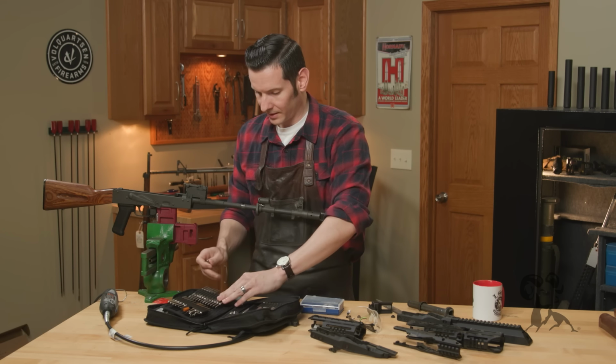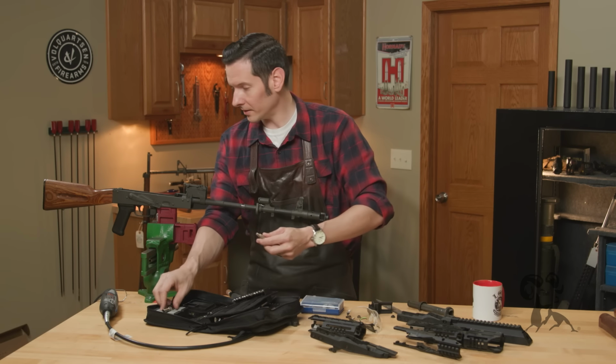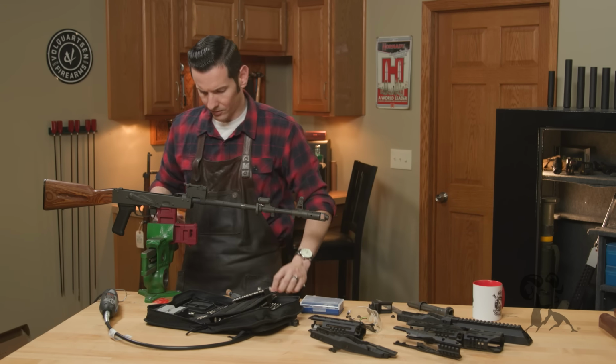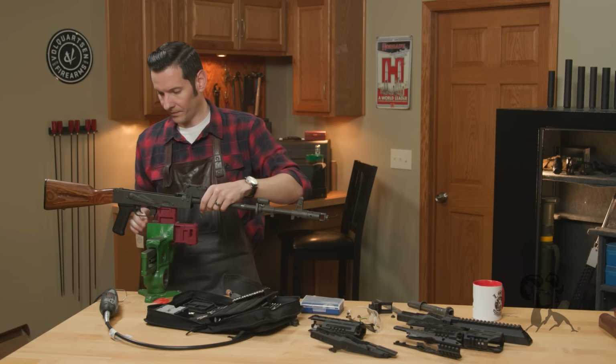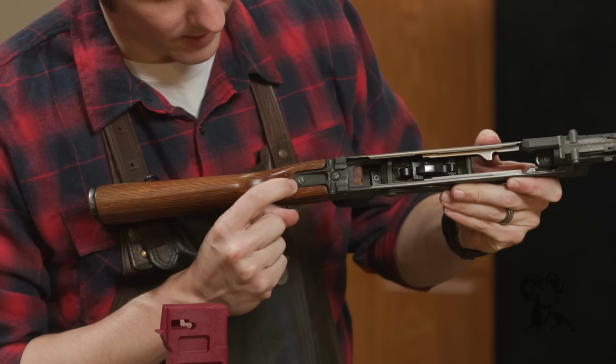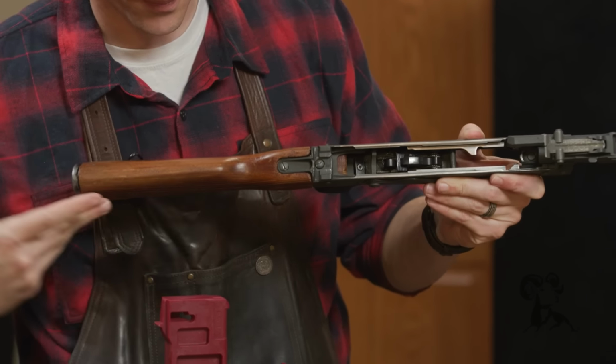We'll just set up a driver here, and let me show you the screws I'm going to be removing. I'm actually going to be removing two screws. This one in the rear right here, and this one in the front. Both of those need to come out.